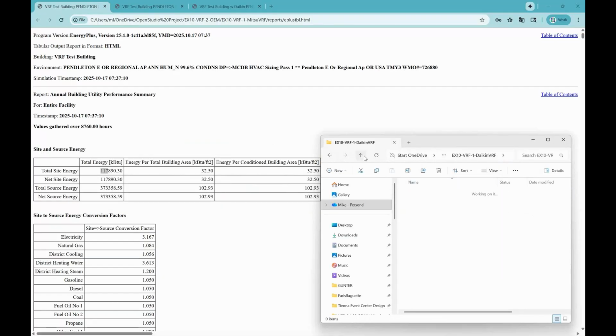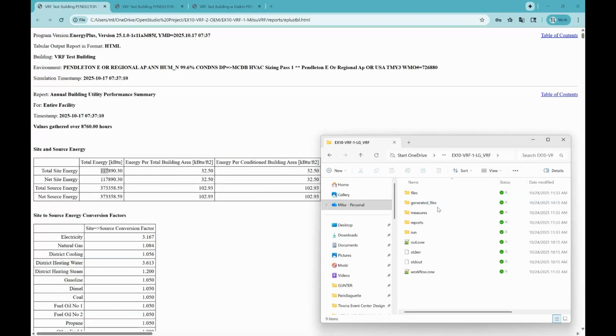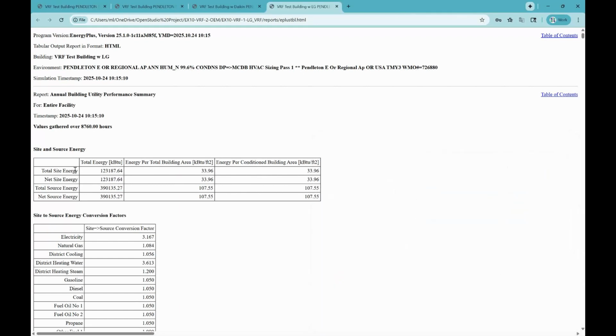And then we can also take a look at the LG equipment. And LG comes out to 123.